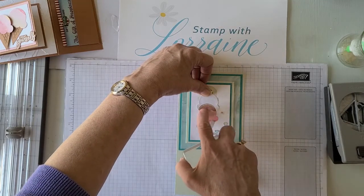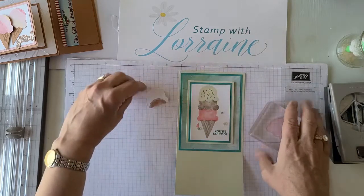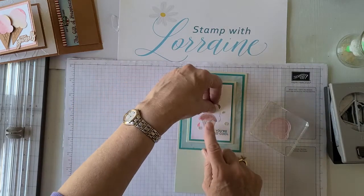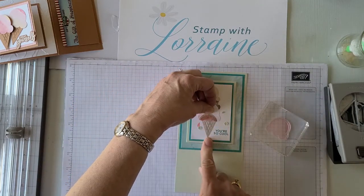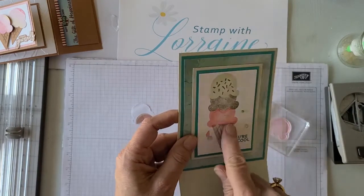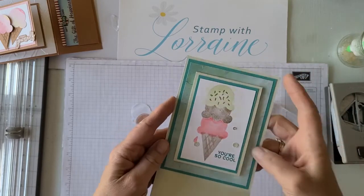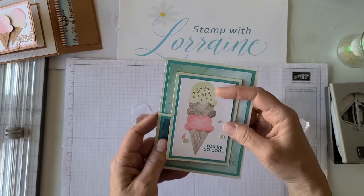You can see I have some pink on top of the brown. And then I mask that. And then you can mask the pink and do your cone in the bottom. I didn't quite do that, and that's why you see it through there. But that's what you can do. But you have to kind of plan out your spacing a little bit. So that's another version, doing it vertically.